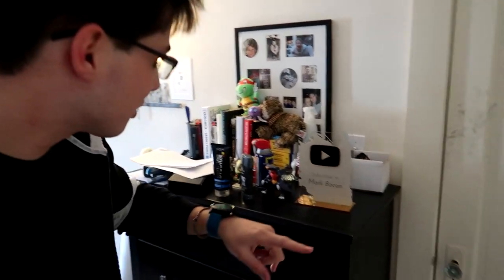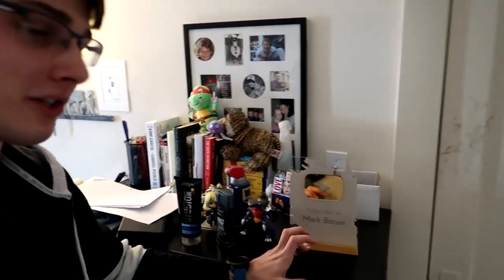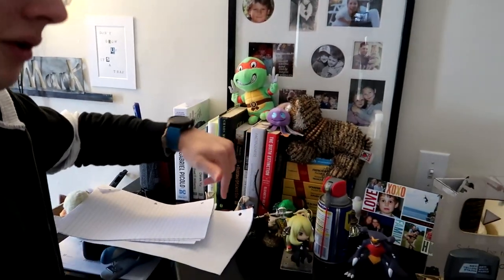So after walking in the door, we'll just kind of go around the room, but we got a wardrobe with all my clothes and stuff. My sister got me this cool thing for Christmas, mini play button. Right by the door, I just have a pair of keys. I have my wallet and mask and an athletic running mask. On the top, I've got books that I mean to read next, some language dictionary from a project I did a while ago, and a few collectible things.